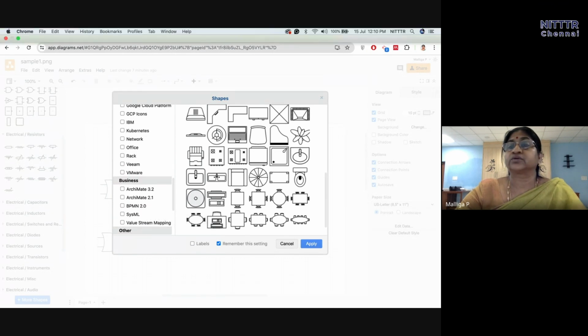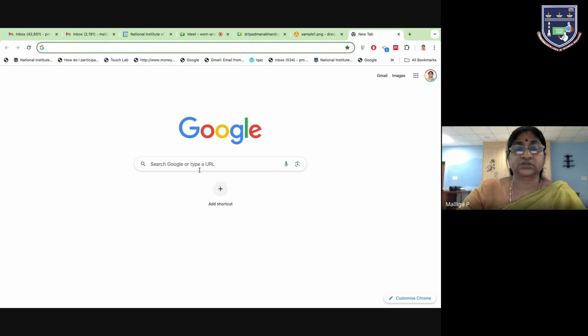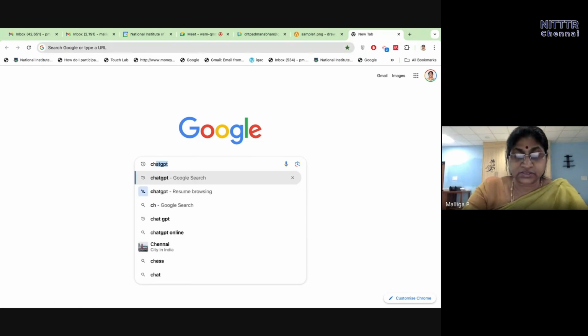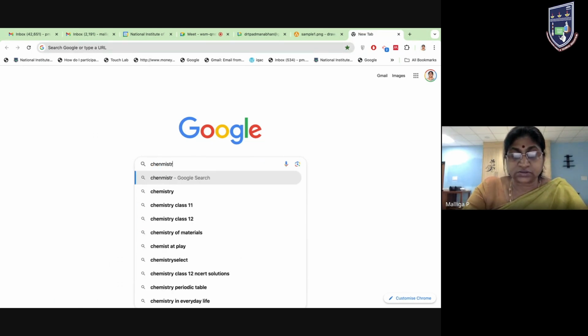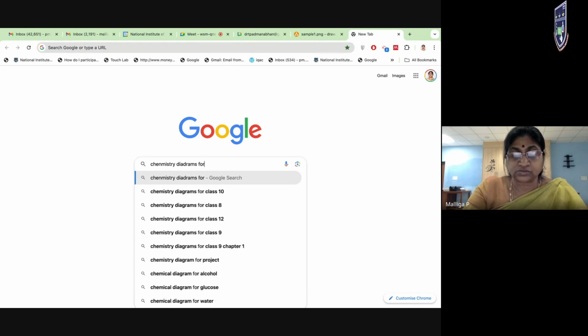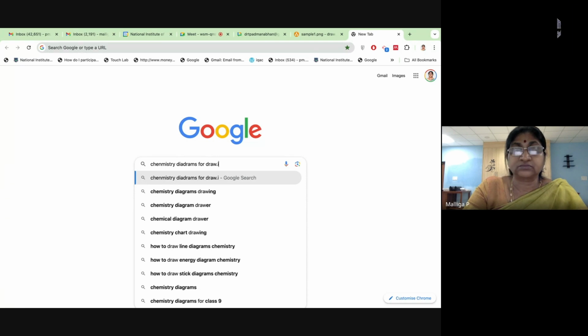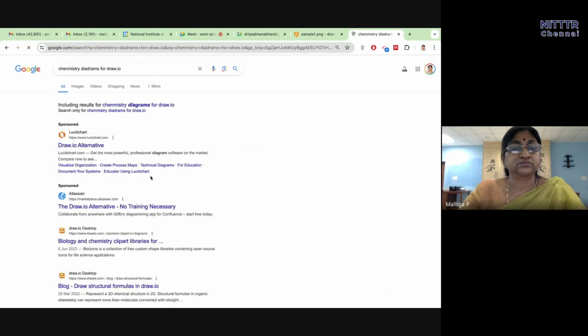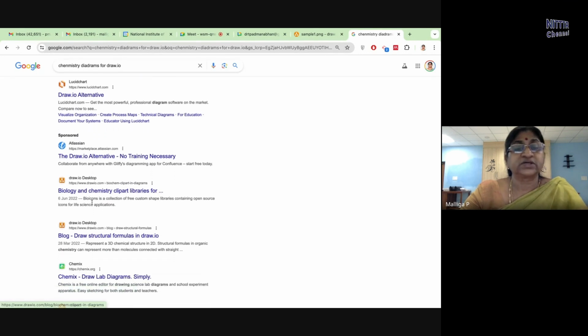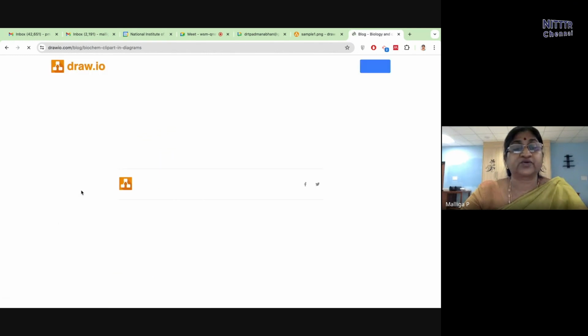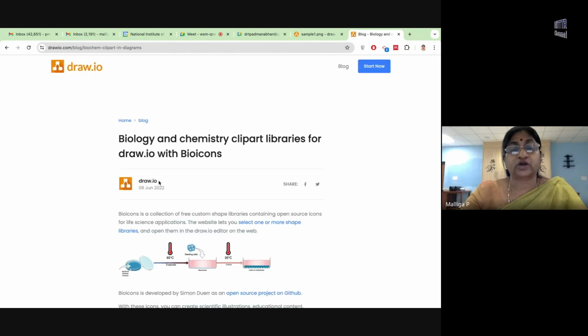And then you can also have, even there are biology and chemistry clipart libraries for draw.io.